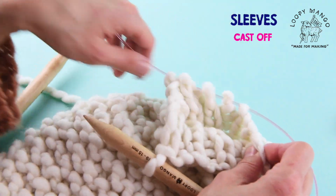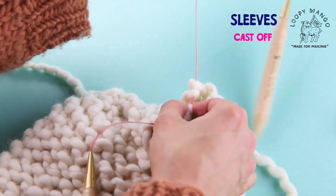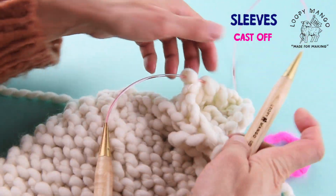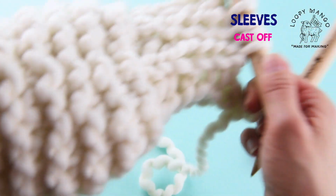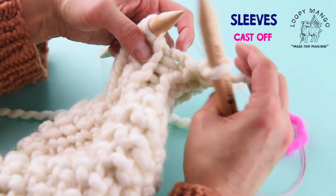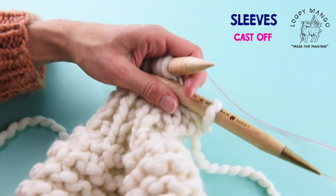We have just a few more stitches to go. So be careful here. If you lose a stitch, just put it back onto the needle and push the remaining stitches close to the tip of the left needle and cast off the rest of them.